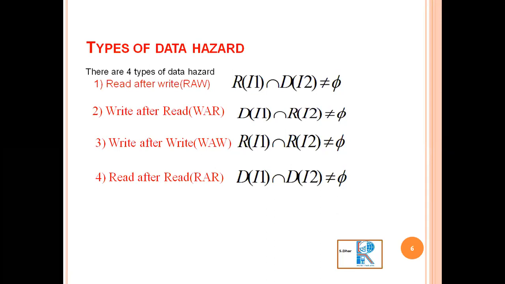Last day I told you, if there is a branch instruction, we require a penalty. Penalty is less than the number of stages, that means s minus 1 penalty is required for each branch instruction. If there are nc branch instructions, where n is the number of instructions and c is the probability of branch instruction, what will be the number of cycles? Number of cycles is s plus n minus 1 plus nc into s minus 1. The formula I told last day.